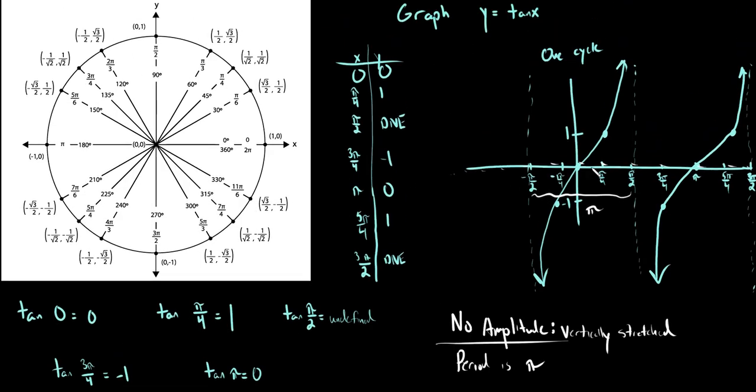Okay, now if you notice, this graph is very different than sine and cosine. So I'm going to be graphing these just a little bit different for one full cycle. Now the pattern here, as you can see, is it starts at the midline, which in this case was 0, and then it goes up to the right, and then there's immediately a vertical asymptote, which means if you start at the midline and actually go down to the left, then there's a vertical asymptote on that side as well.